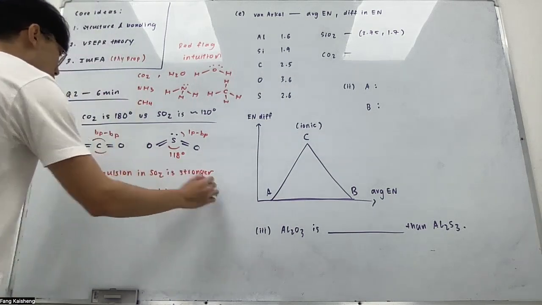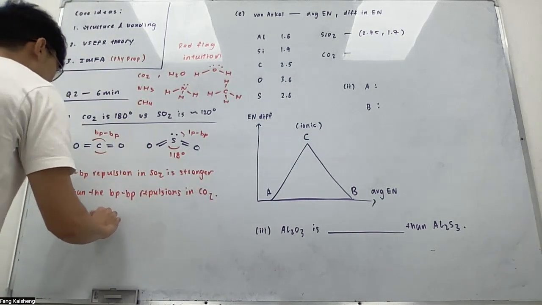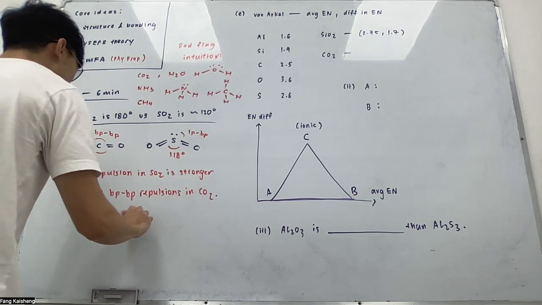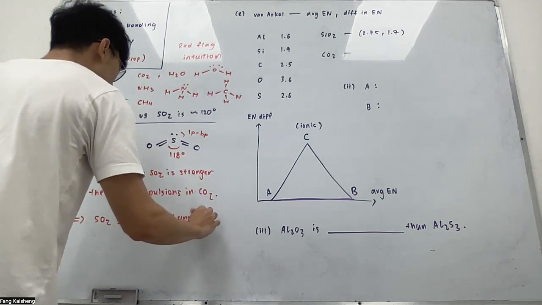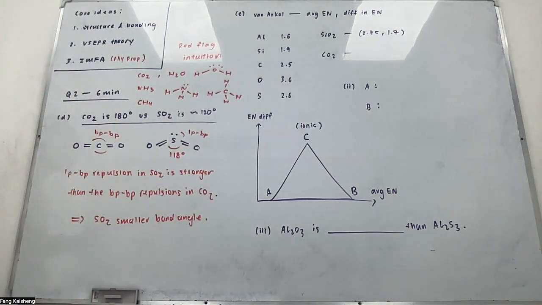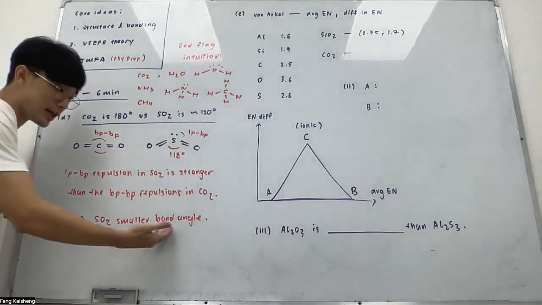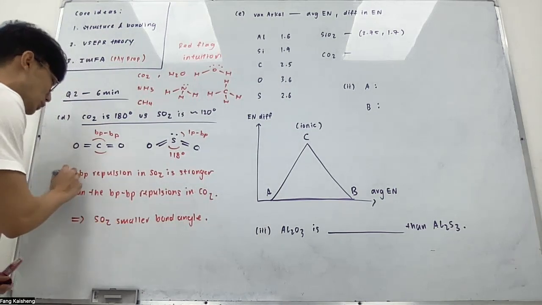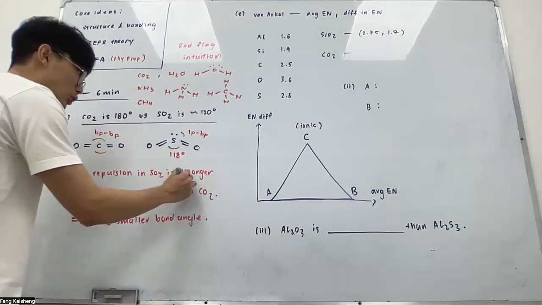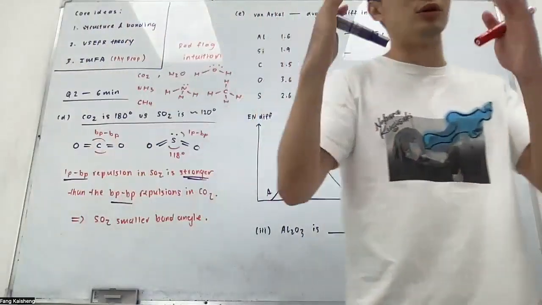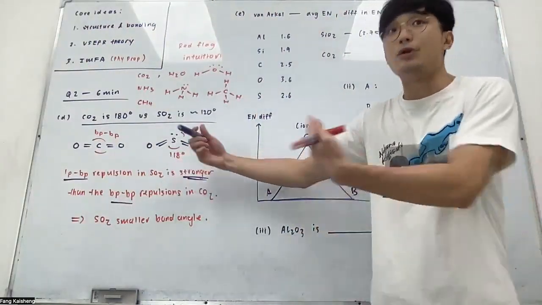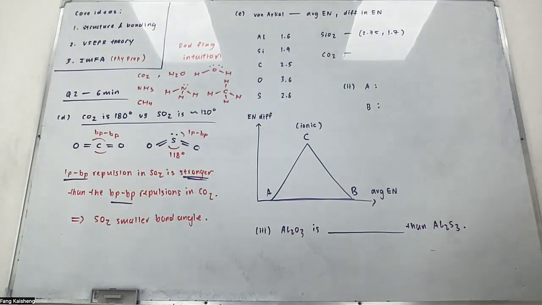Then if you really want to end off your answer, you can tell me that's why SO2 has a smaller bond angle than carbon dioxide. Or you don't even need to write "than carbon dioxide" because you don't have time. This part here doesn't get you the marks. The marks are for specifying the repulsion types and comparing the strength. That's all for 1 mark. They don't give 1 mark because of how long you take to do the question. It's how much you are required to write for the question.